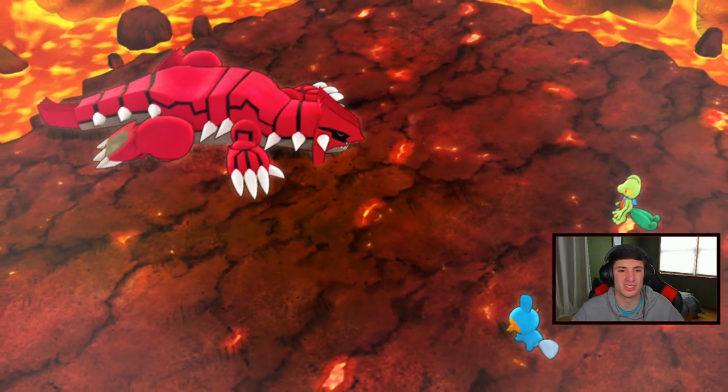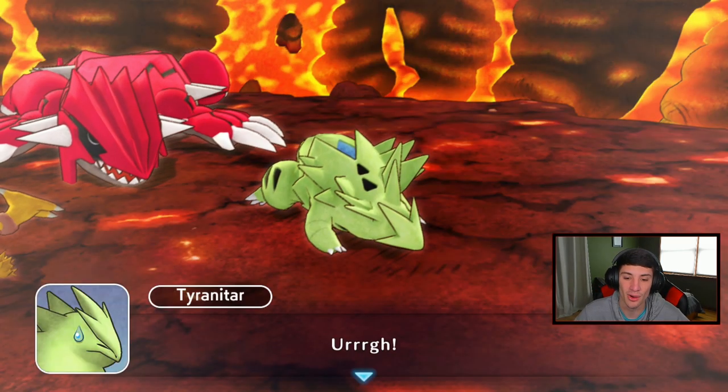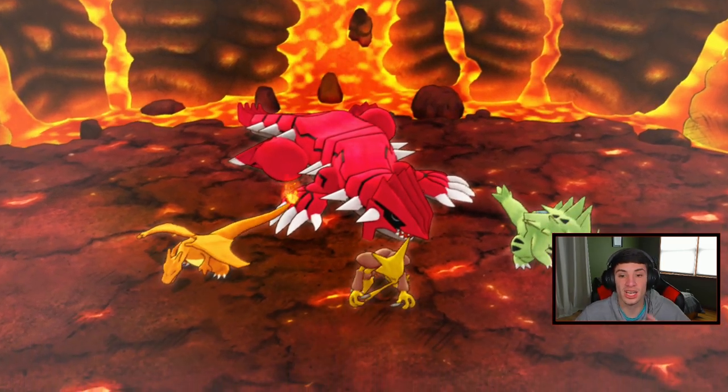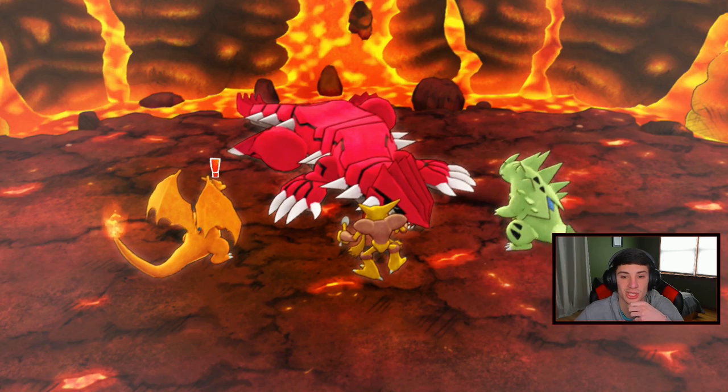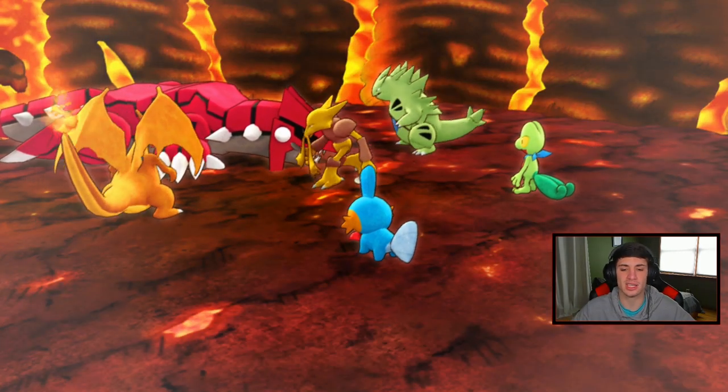So easily. Put him to sleep. Speed boosted. That thing can't even get a turn. And we save Alakazam and all them. Yo, let's go. Oh, look at Groudon. He looks so sick. Did you do it? Groudon? Yeah, yo, stop causing earthquakes. That's what it's all about.